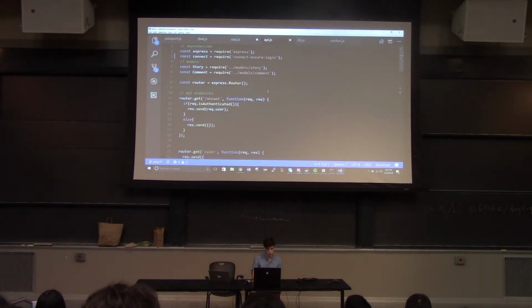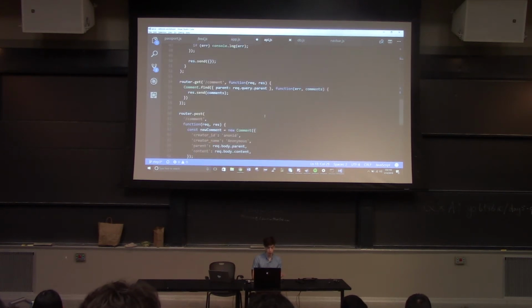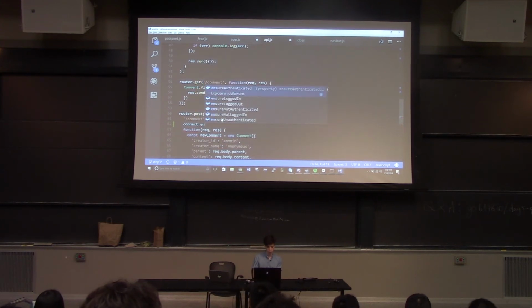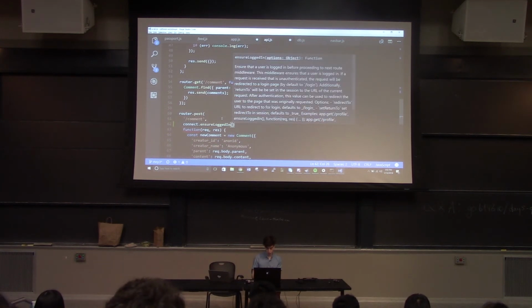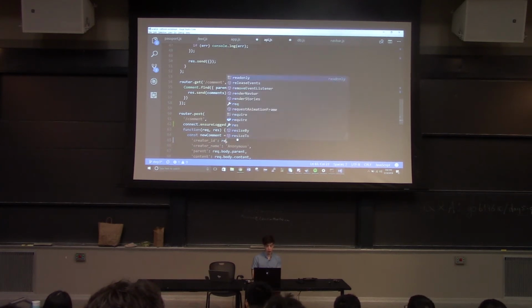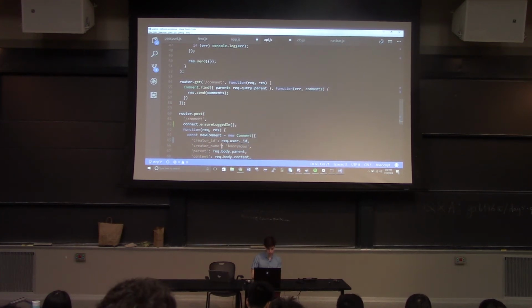Okay, so right now I'm just going to do this for the comment. To make sure what happens when you post a comment is right here, and you don't have to require it again, so it's just 1 line here, connect dot ensure logged in. Okay? And over here, instead of a non-ID, we want to use rec.user._ID. And instead of anonymous right here, we want to do rec.user.name.